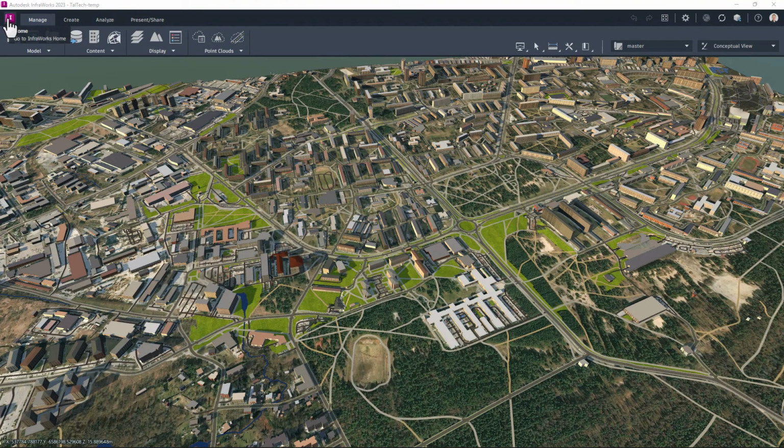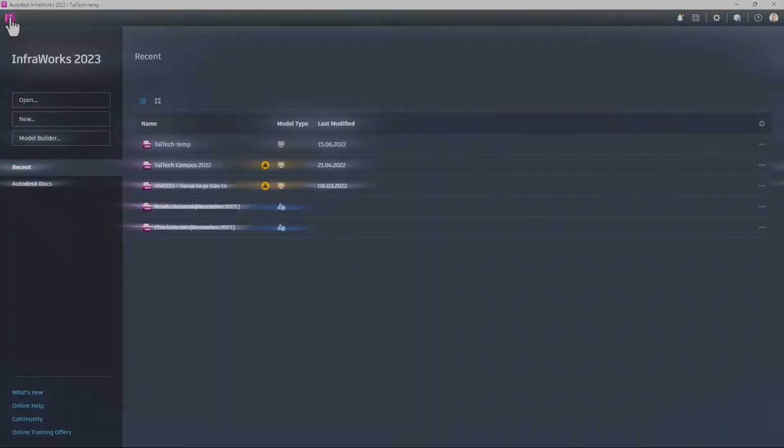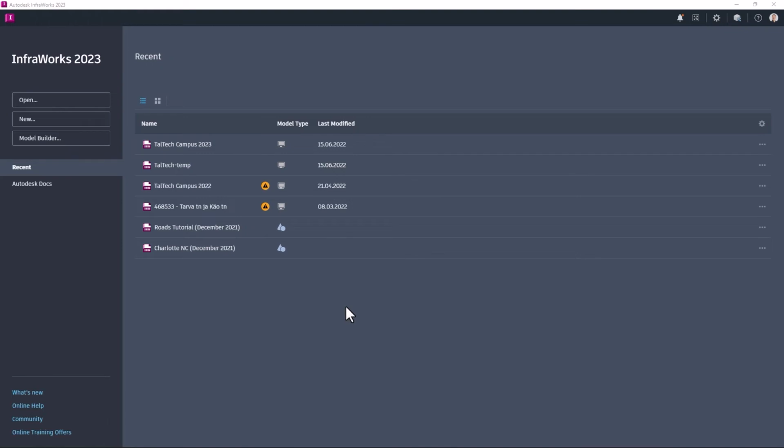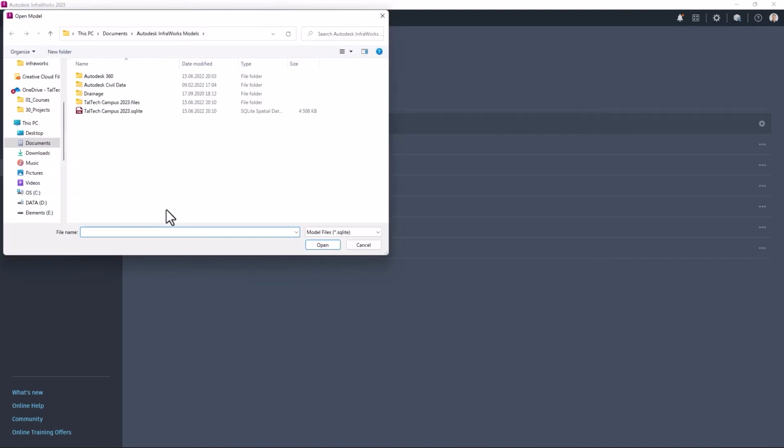I click this eye icon, Home tab. If I want to open up my model from a different location, and I haven't done that before, meaning that I don't see it in this list, I click Open, and then I navigate to the location, for example, to my portable drive, where I have those models ready.